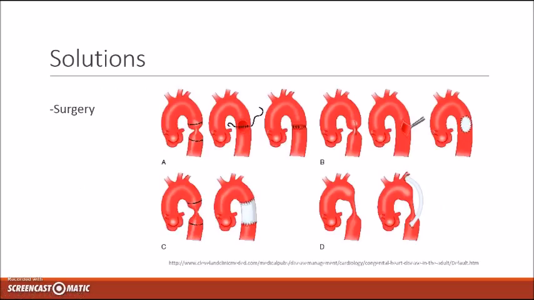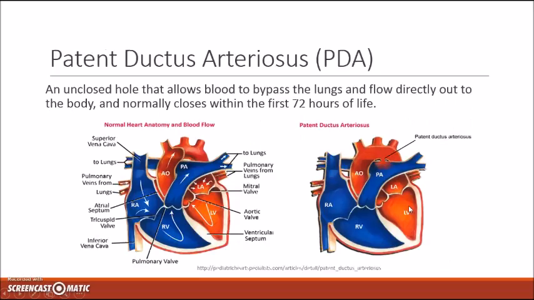For the solutions, it is mainly a surgery. However, the surgery can have many outcomes. They may cut off the tightened part and suture the rest of the aorta, or they may open it, and in the place of the opening, they would place a patch. The tightened part can also be cut off and a patch is sewn instead, or a bypass can be made for the blood to just skip the tightened area of the aorta.